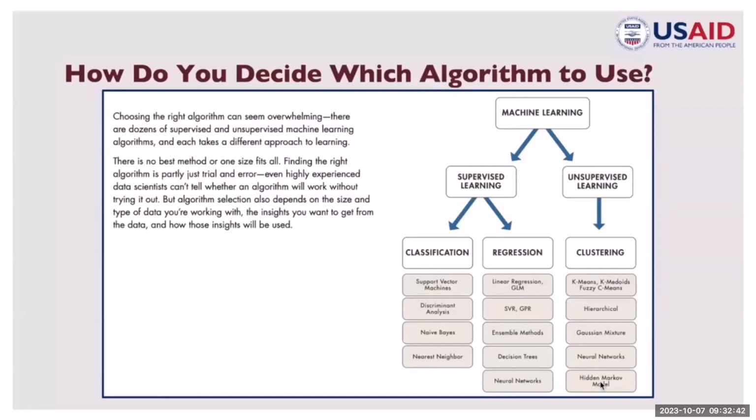So among the various algorithms available, let's try to enumerate in each of these techniques the available algorithms that we can use later on in our different applications depending on what we want to automate. For supervised learning, we have classification. Under classification, the available algorithms, to name a few, are support vector machine, discriminant analysis, naive Bayes, and nearest neighbor.